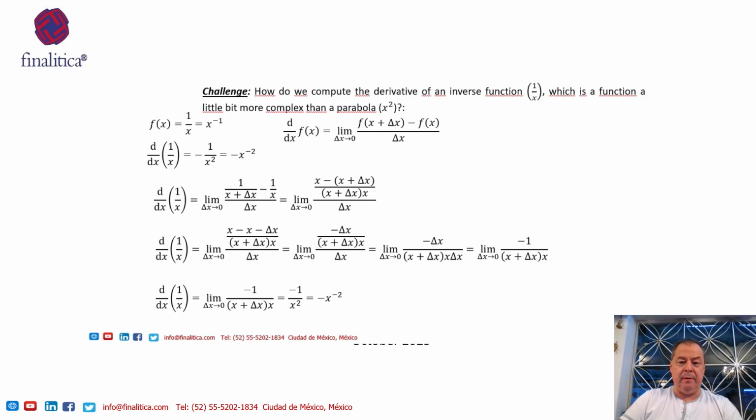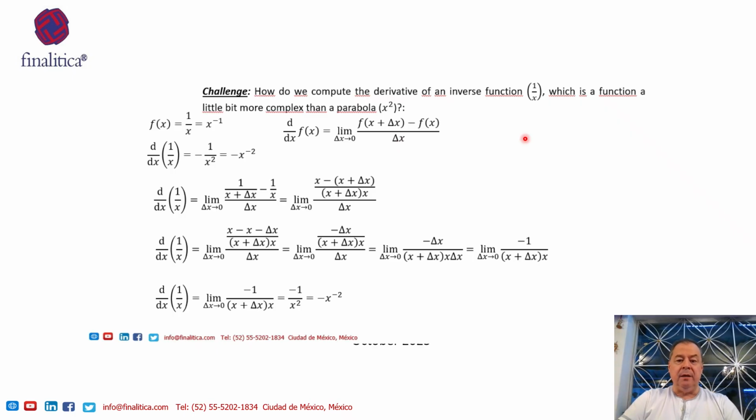If we remember our previous video on the derivative of a parabola, we mentioned that a derivative follows a very simple definition, which is this one. Pretty much what we're computing is a quotient. We're dividing a numerator by a denominator. The numerator pretty much is the change in the function which we want to compute its derivative. And we divide that change by the change in the underlying variable, x in this case.